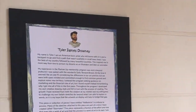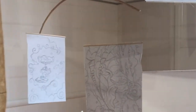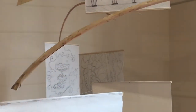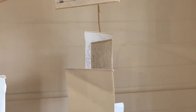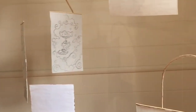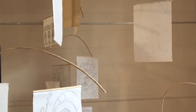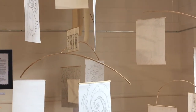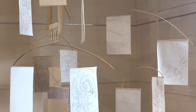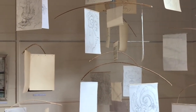Let's take another look at Tyler's piece. He's an illustrator and animator, and he was working with these figures. He produced lots and lots of different drawings, and he came up with this great idea of hanging them like a child's mobile, which I thought was very effective. It was also quite funny at the opening because the wind was just catching it and it was moving around and gently grabbing people's attention.